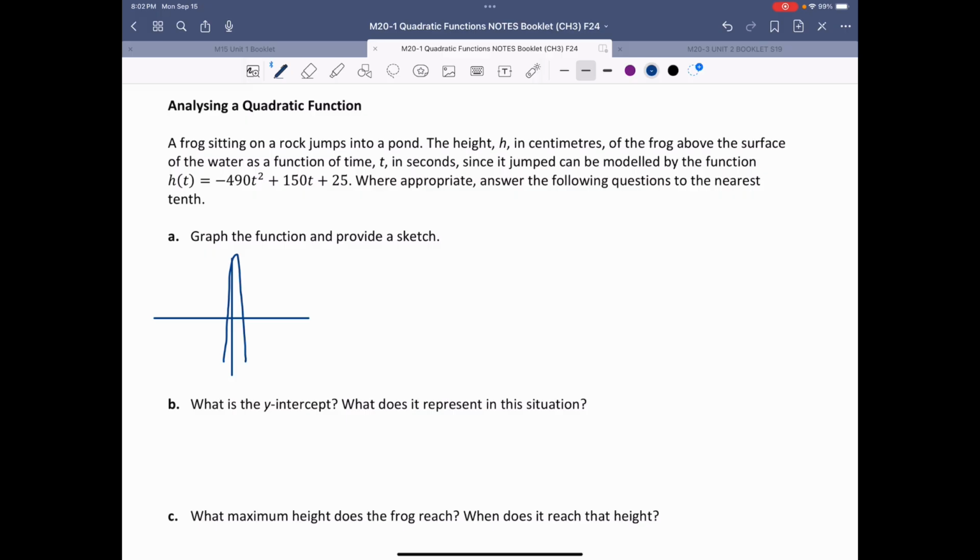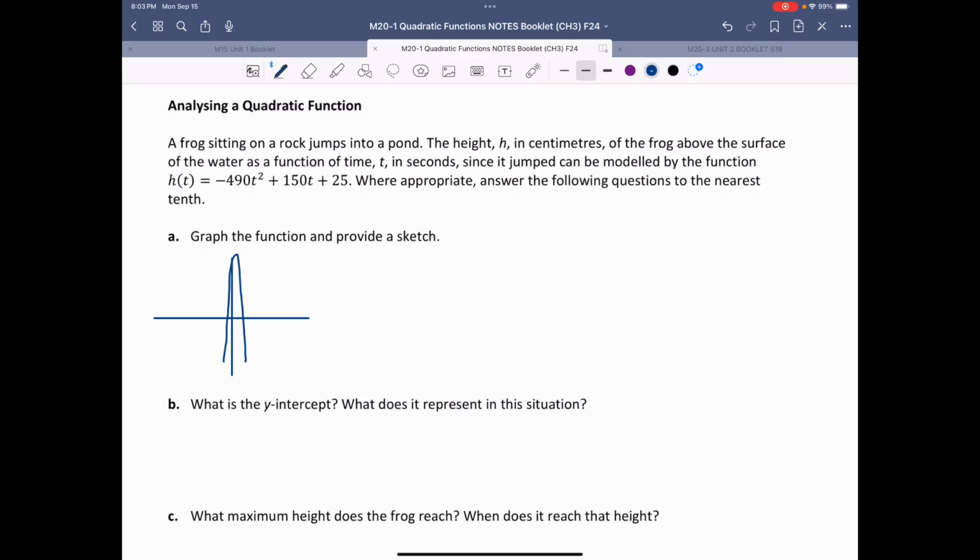For my x-min, this is about the height of a frog and the time in seconds. So the x-axis, the independent axis, is always time if time isn't a question. I don't need to know about negatives, really. So I'm going to go like negative 1. And then my max, the frog is not going to be in the air for very many seconds. So I'm going to go like 2. My scale I can leave at 1.